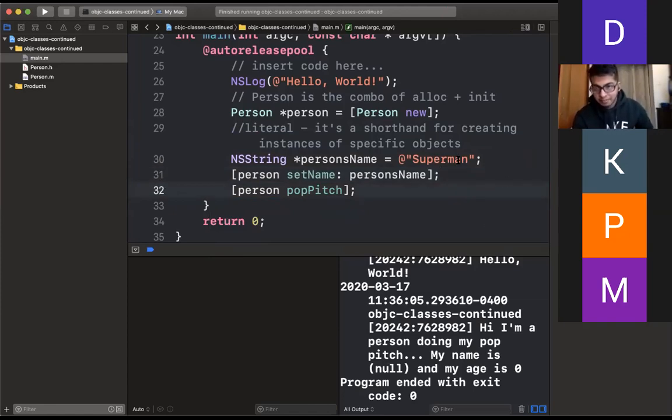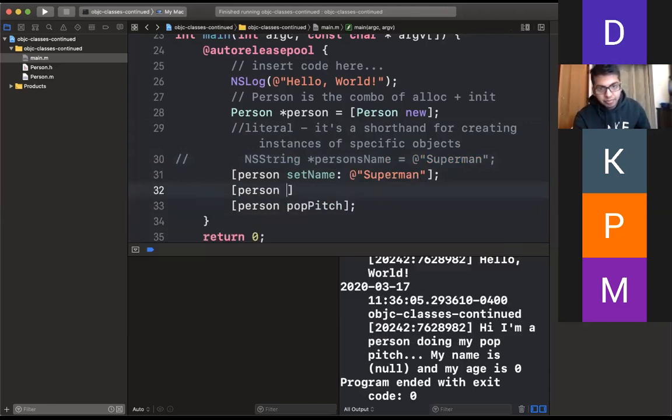Jason says we could have just done this in here. Also true. How can we set the person's age?